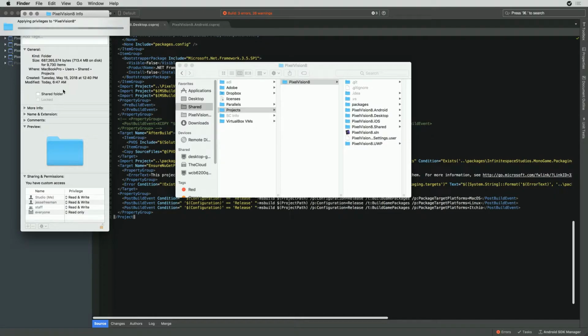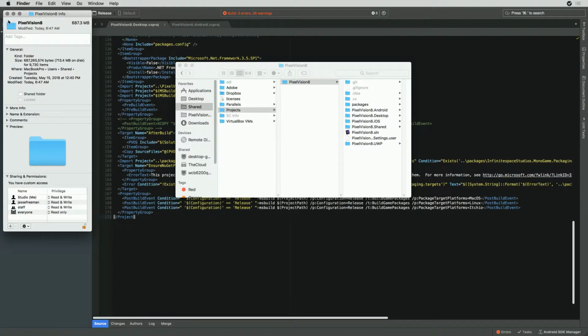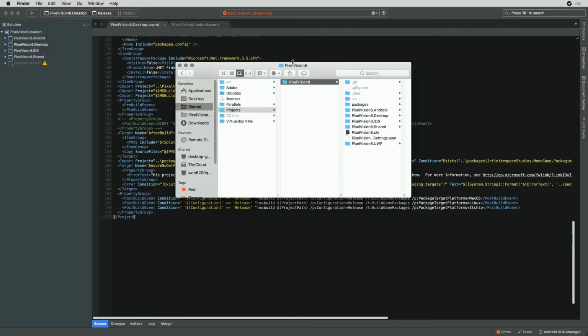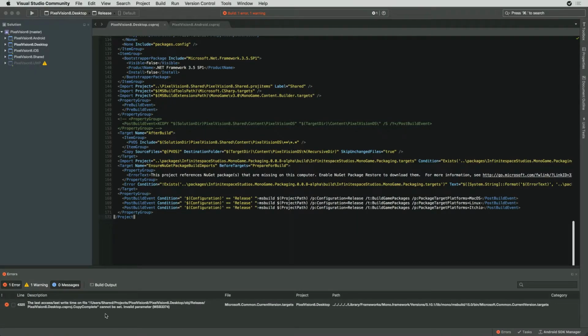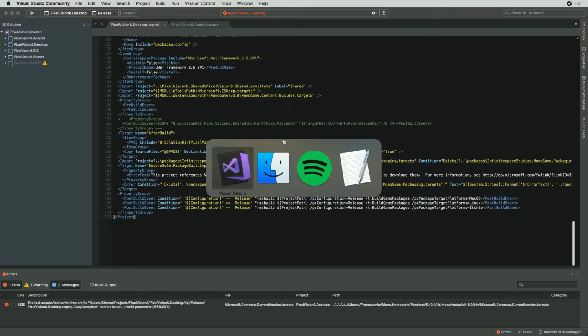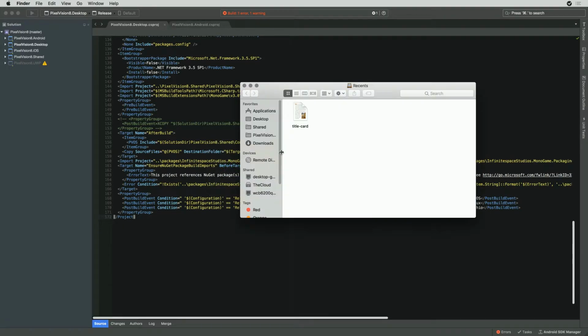The problem is I'm trying to do this on a shared drive, or the shared part of my Mac operating system, so I can have one user account for streaming and one user account for my personal stuff. And it doesn't seem to like this idea. One error. Last write, right, okay, it doesn't like this either.